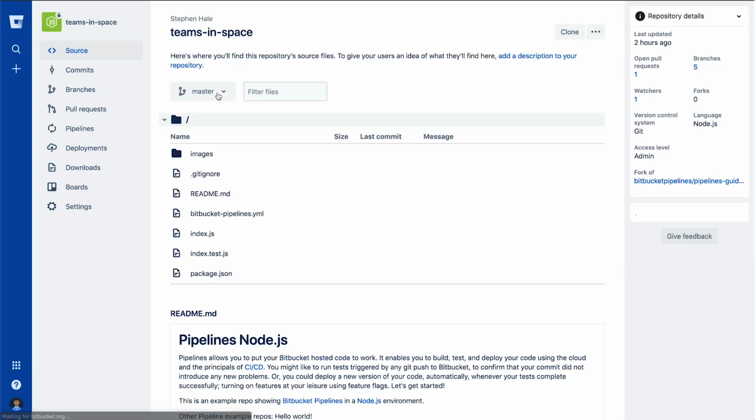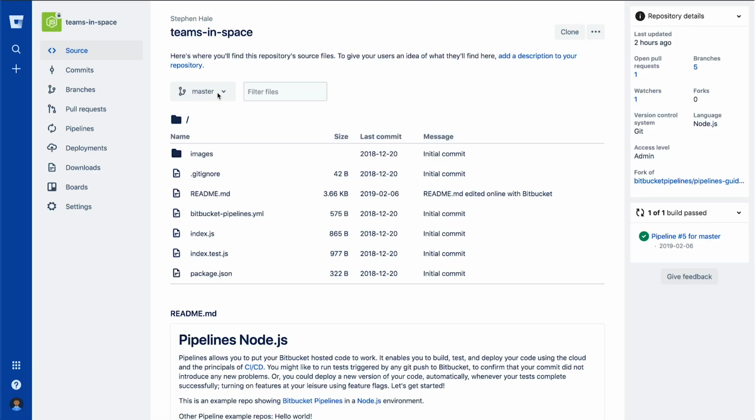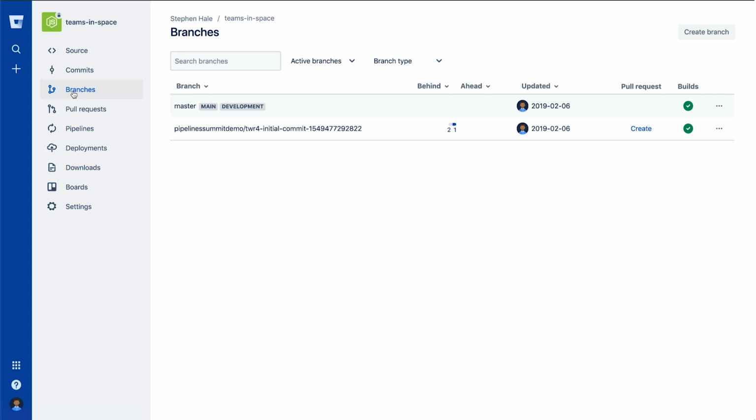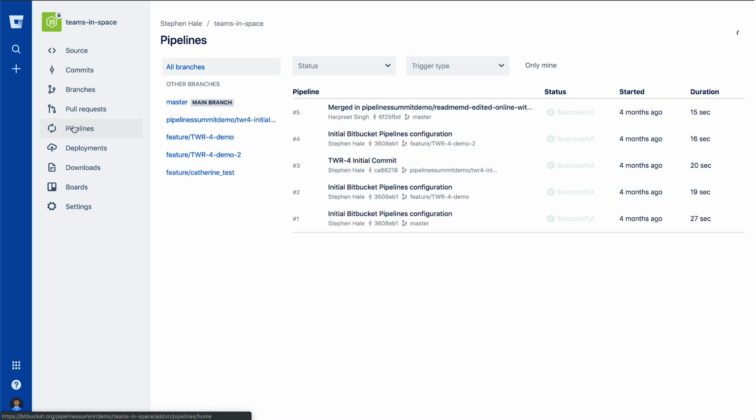And if I quickly have a look in one of these repositories, you can see lots of information here about the files that are within this particular repository. And on the left-hand side here, the commits that have been made, who made it, when they made it, what the commit message was. Any branches that are associated with this particular repository are available here as well. Any pull requests that are here. And if you're using continuous integration or continuous delivery with Bitbucket Pipelines, you can have all that information there about all of the builds that have run. And again, lots of contextual information here about what's happened, who's done it, and when it happened.